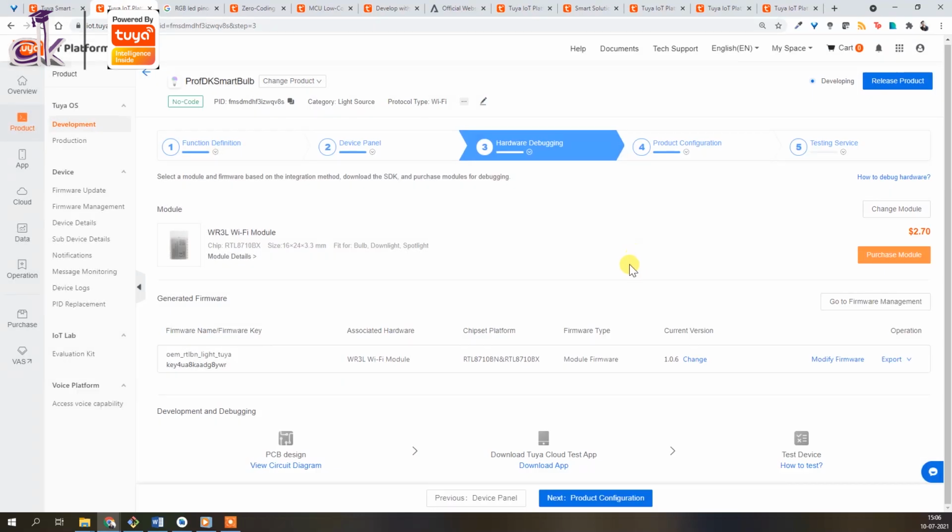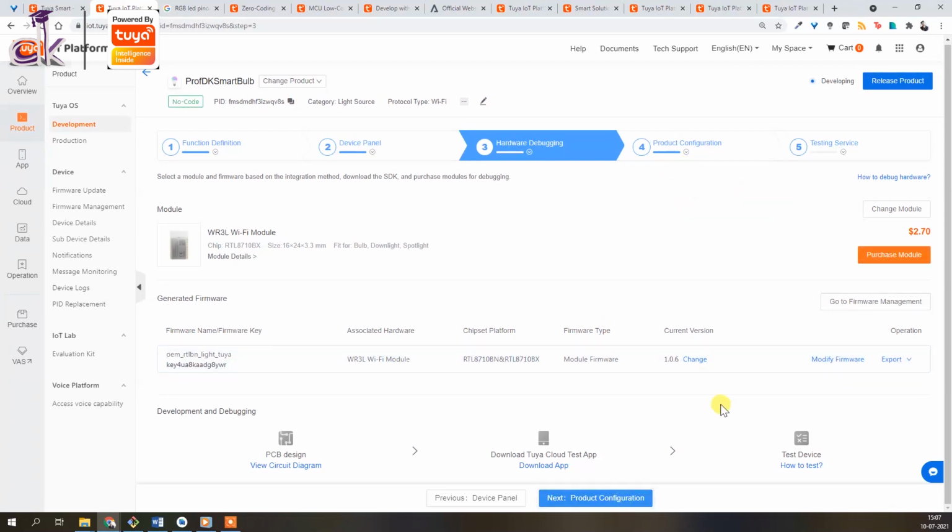And along with the module, you will be given the firmware that you just configured, and you can just flash it onto your device. And that's how now you have a smart device which only requires you to do the connections between the networking module, the Wi-Fi module, and the RGB LED, and then finally do some kind of a bulb packaging so that it looks like a bulb, and there you have it. You have a smart device, right? And how easy was this process? You just had three different steps to go through, and you have a fully functional module with just some connections and some packaging to do, right?